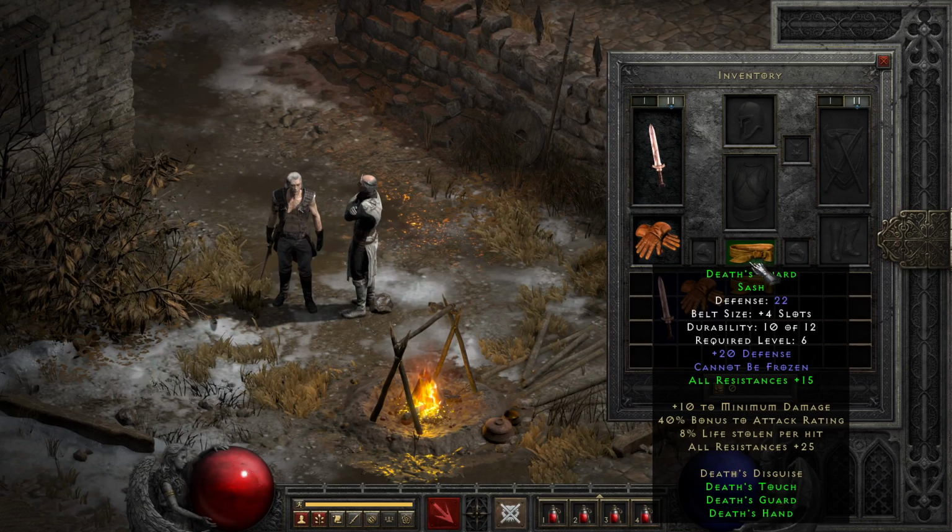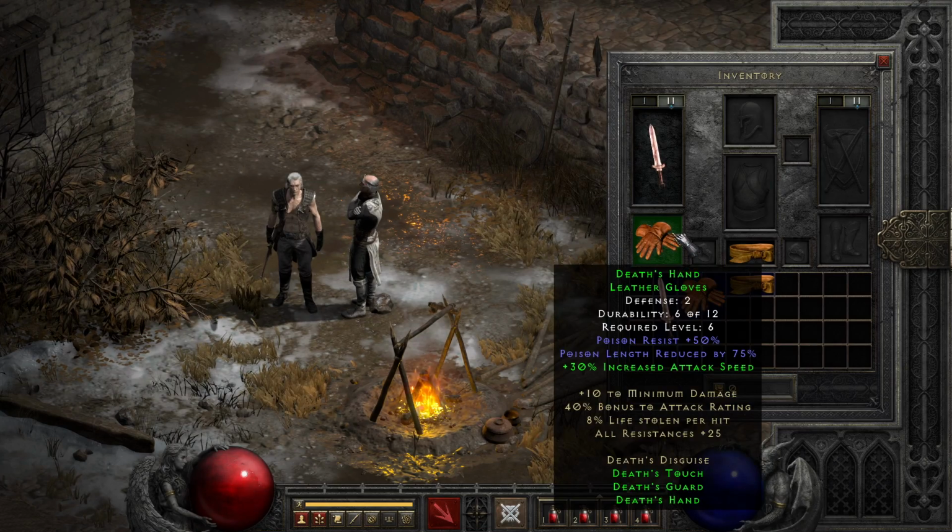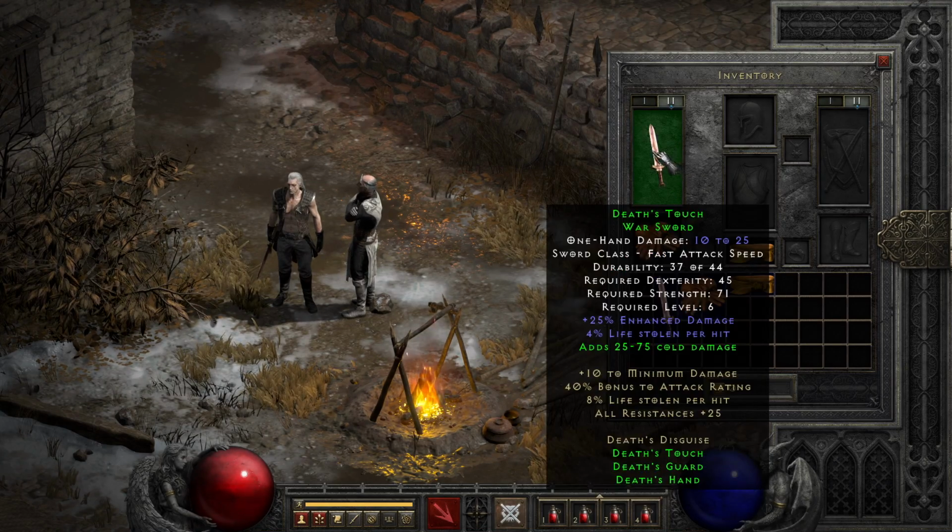Since in 2.4, you can upgrade set items, upgrading Death's Guard to an exceptional belt for the rather cheap cost of Tal, Shale, and a perfect diamond. This will give you the desired maximum slots, which makes this one of the best choices for upgrading a normal set item to exceptional, though as far as the rest of the set, you won't see too much value for the exceptional upgrade, since like most other sets, you won't get much benefit in defense for the gloves, and the 5% enhanced damage on the sword just isn't high enough to overcome the better options you can make with rune words, or even just shopping.